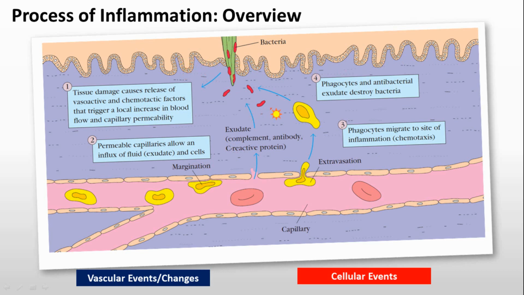So the initial events are called vascular events, which are related with the blood vessel, and then the movement of these cells from the capillary towards the site of infection is called cellular events. In this particular video, I will close at this point, and in an upcoming video I will discuss this whole process in detail, step by step. What are the different chemical mediators involved in this inflammatory process, how these cells migrate, what are the proteins involved in this migration, and other things.